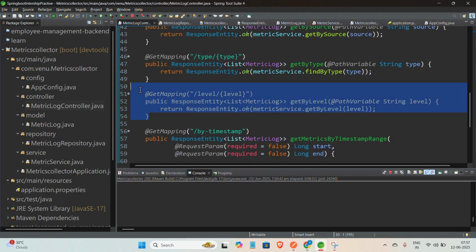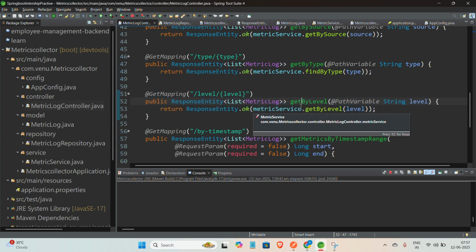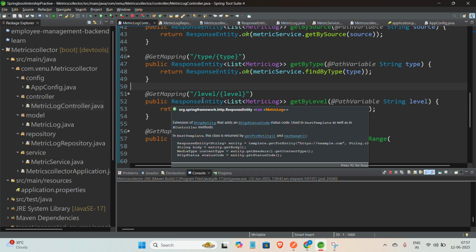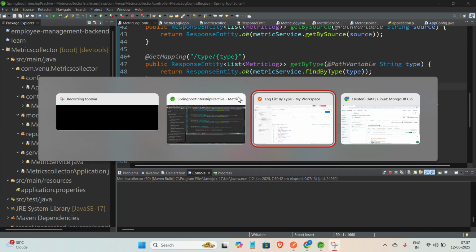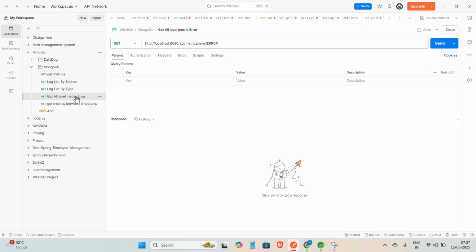And another endpoint is level. Our clients sometimes may need to get the logs based on the level types. At the time, this endpoint will work. This endpoint is slash level slash type of the level, which means level name. Here you can see this is the basic URI that is implemented on our class.